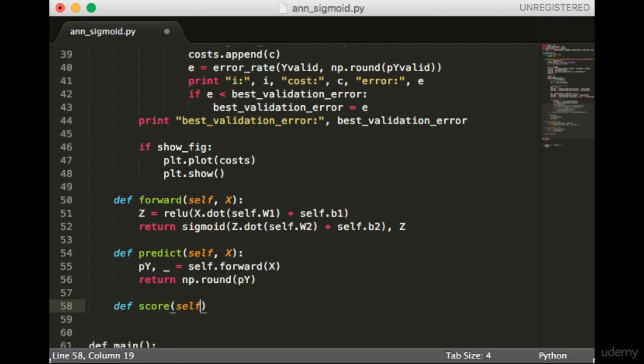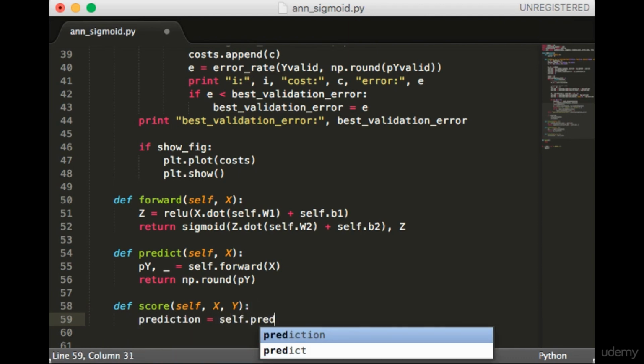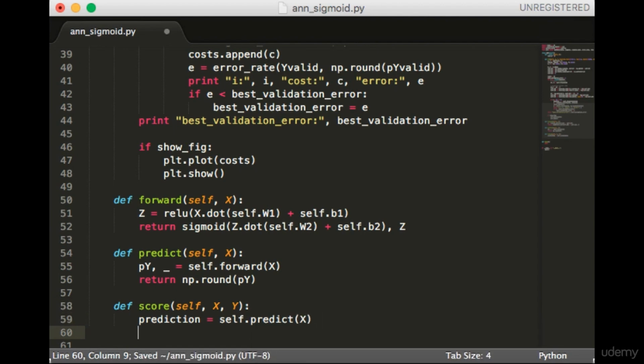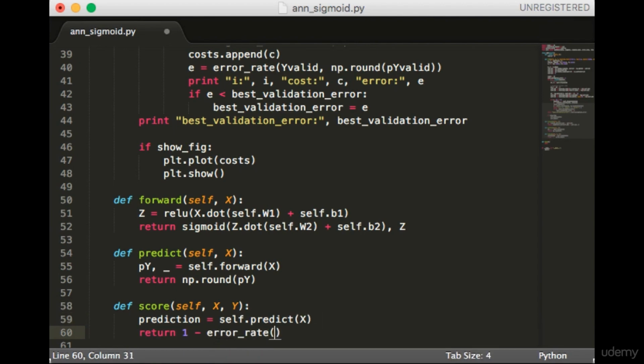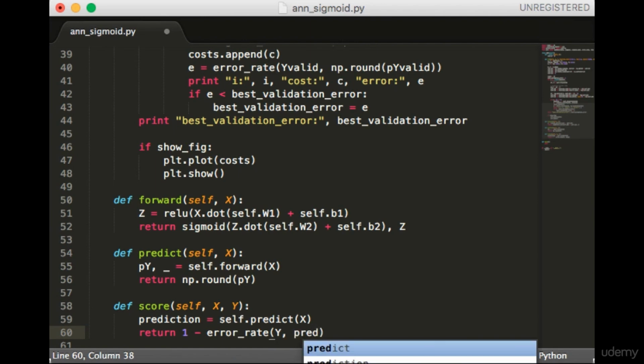And the score function is also exactly the same. So prediction equals self.predict(X), and we return 1 minus the error rate of Y and prediction.